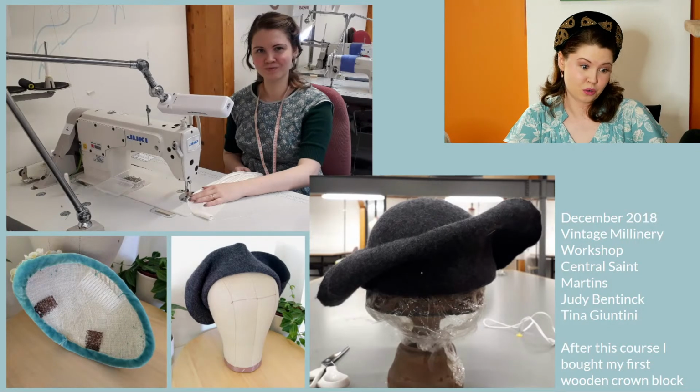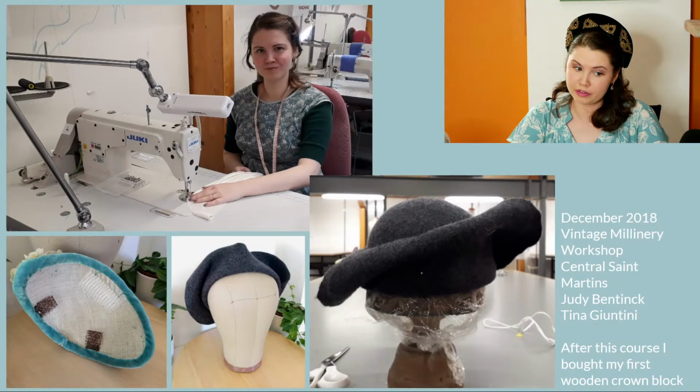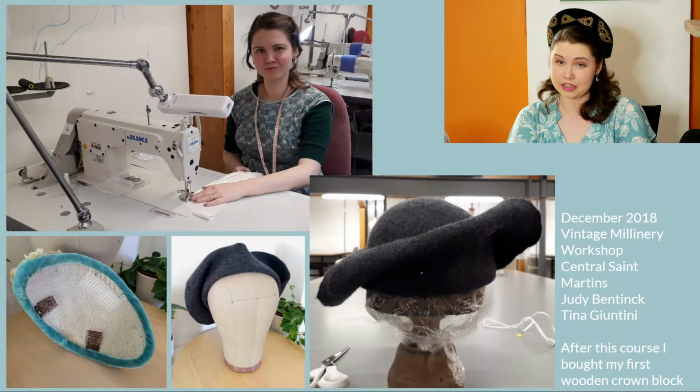What did I learn on this course? So this was in December 2018. This was a vintage millinery workshop held at Central St. Martin's, which is an art college here in London. And the course was run by Judy Bentnick and Tina Giuntini.